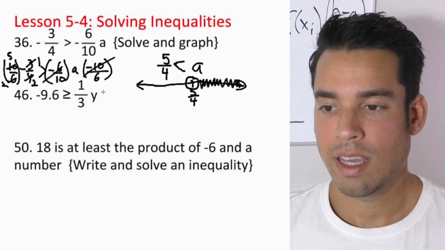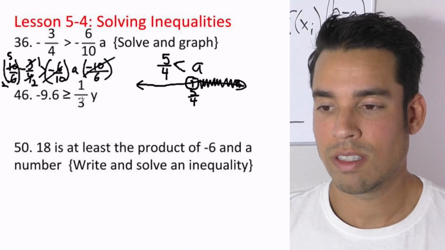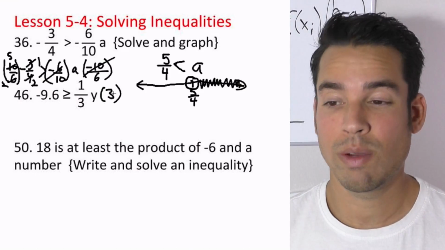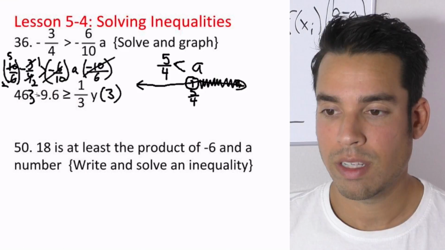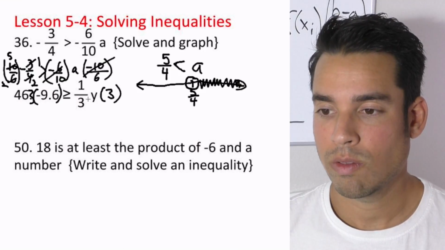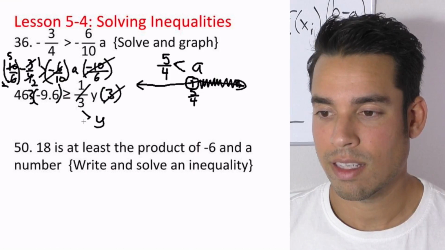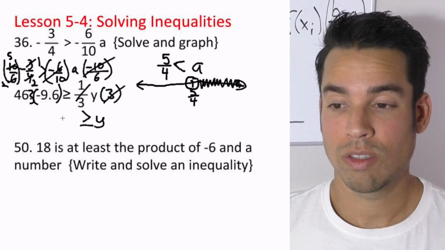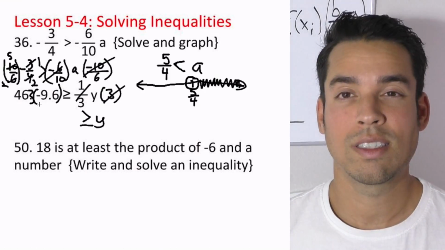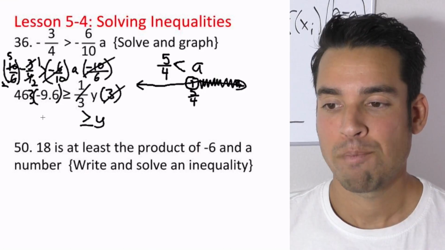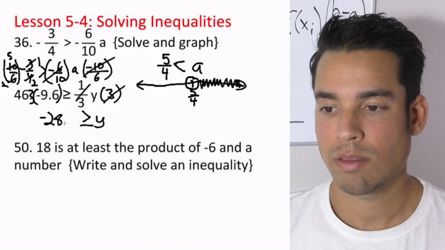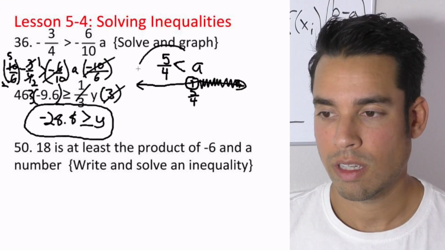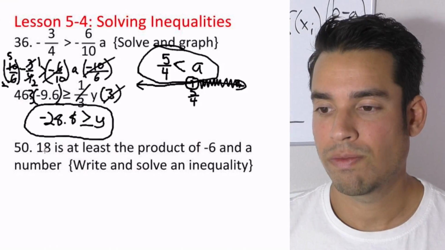Now let's solve this guy. Again, we need to multiply both sides by the reciprocal of 1/3, which is 3/1, or 3. That's the reciprocal. We always do that with fractions. Multiply this side by 3 as well. Now these guys cancel out. We got y is less than or equal to, what's 3 times -9.6? You can write it out if you want, or you can do it in your head like I like to do. 3 times 9 is 27. 3 times 0.6 is 1.8. So that gives us -28.8. Y is less than or equal to -28.8. Circle this guy too.